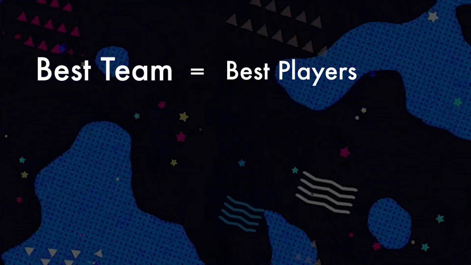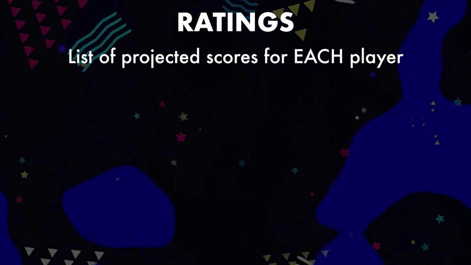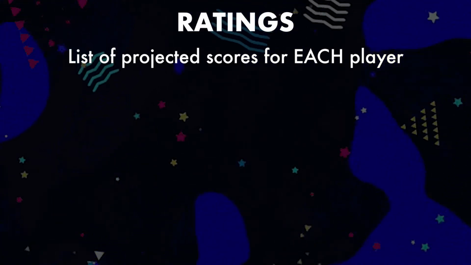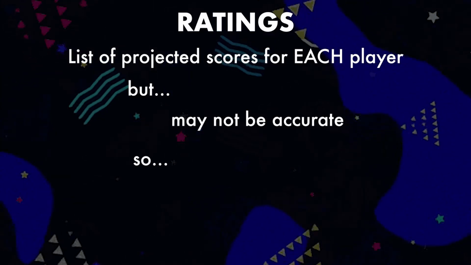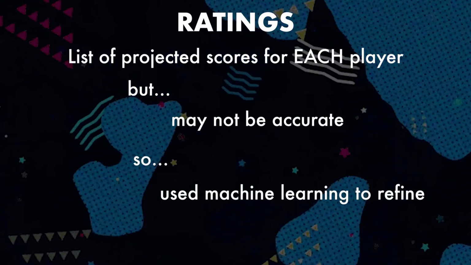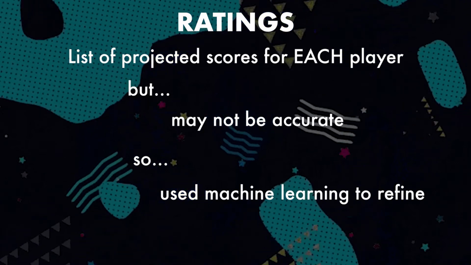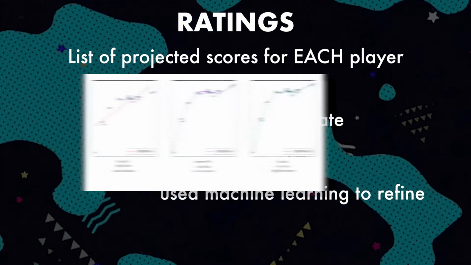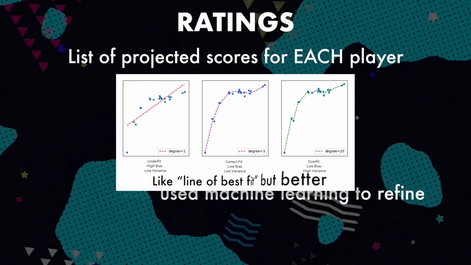Okay, so now we know that the optimal team will have the best players, but how do we define that? This is where the ratings come in. ESPN has a list of projected scores for each player for the 2021 season. Since they might not be entirely accurate though, I scraped ESPN's historical ratings and compared them to how the players actually performed in those respective seasons. Then, I trained a polynomial regression model to realistically estimate how the players will play in the 2021 season, hopefully accounting for any error in the estimations.